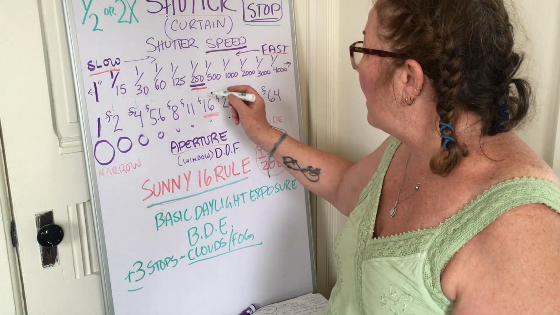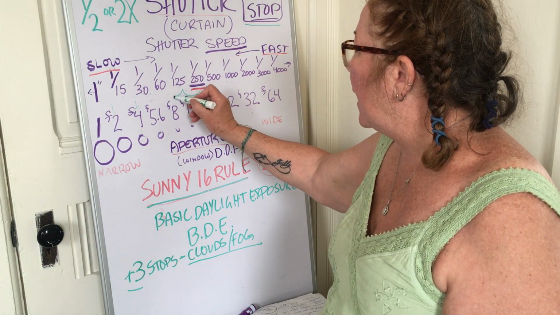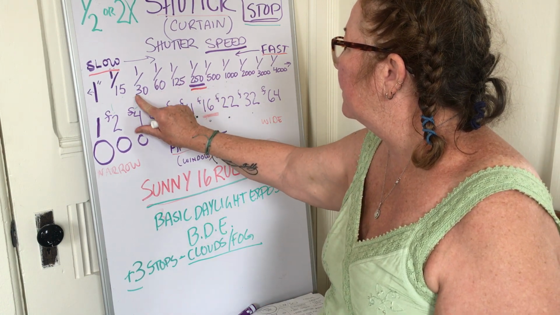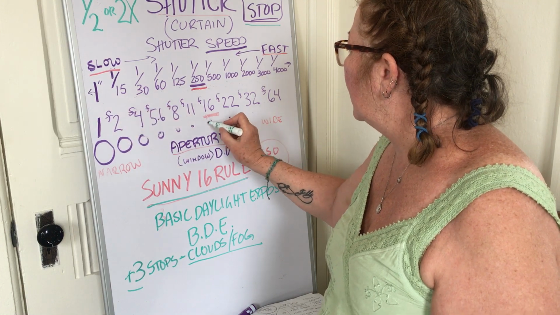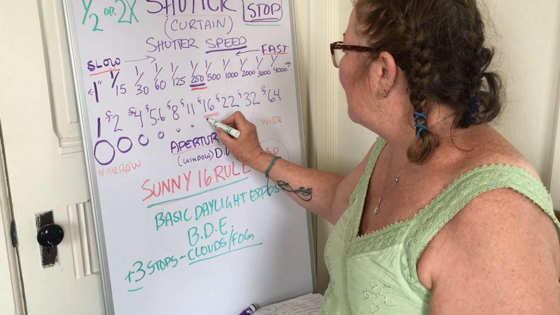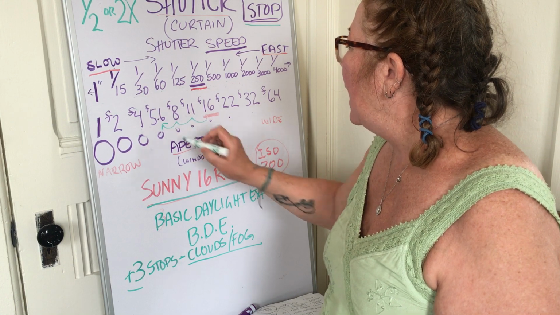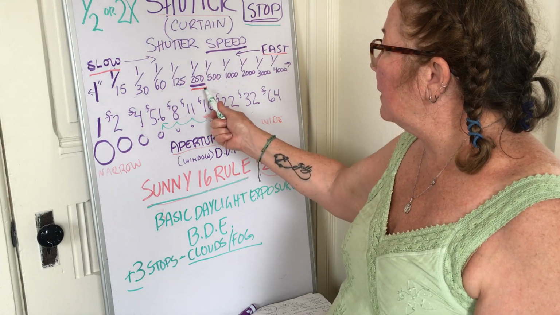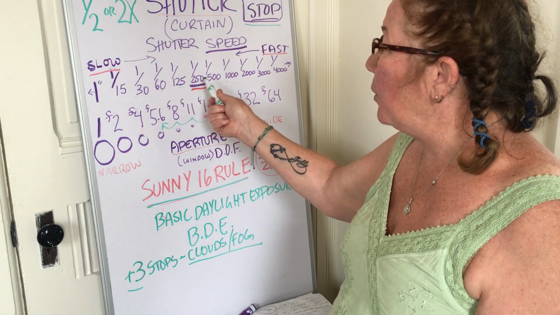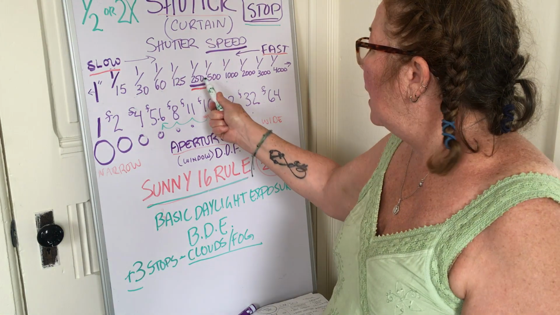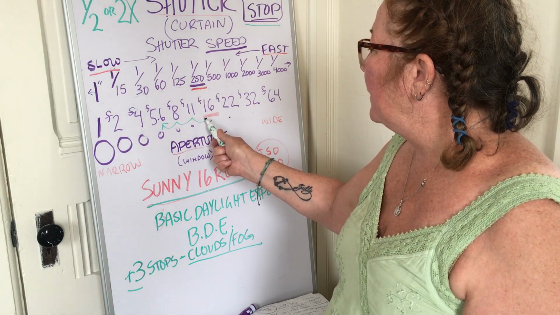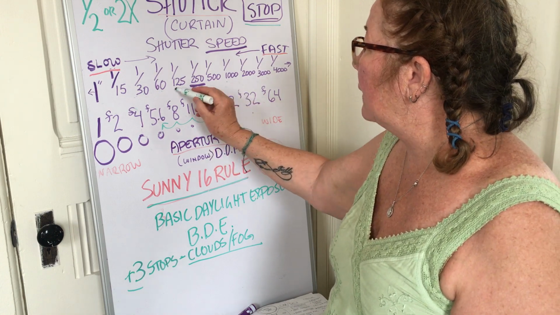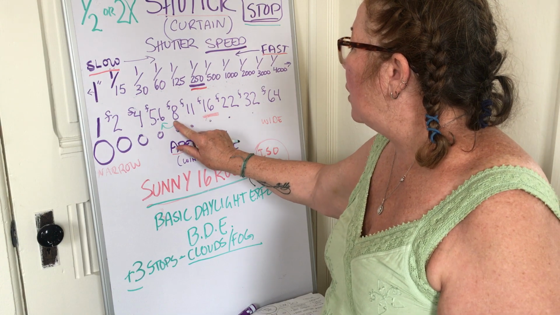So if I want to let in 3 stops more light, I could either slow my shutter down, right? Or I could open up my aperture, 3 stops, 1, 2, 3. And my choice might make a difference in what I'm photographing. If I'm photographing something that's even moving slightly, I probably don't want to move my shutter speed, right? I want to move my aperture those 3 stops. If I'm photographing something that's holding completely still, then it doesn't matter. I could certainly do it there, or I could do a combination of both.